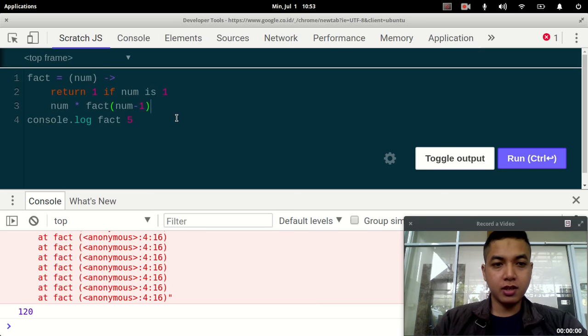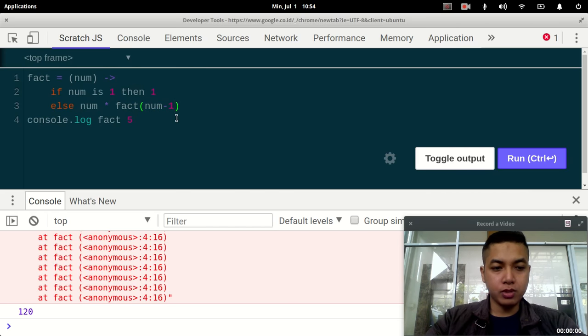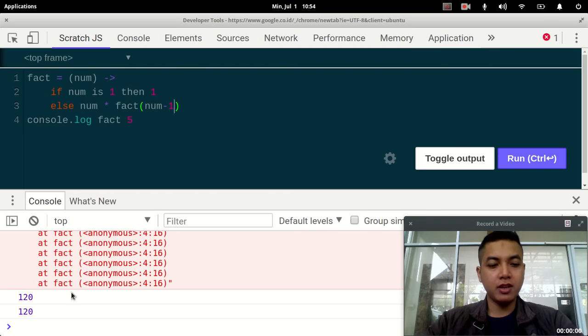Or you can write it like this: if num is 1, then 1, else num times factorial num minus 1. Then when we run it, it will return the same number. I hope you get the hang of a factorial function. You can save it for later.